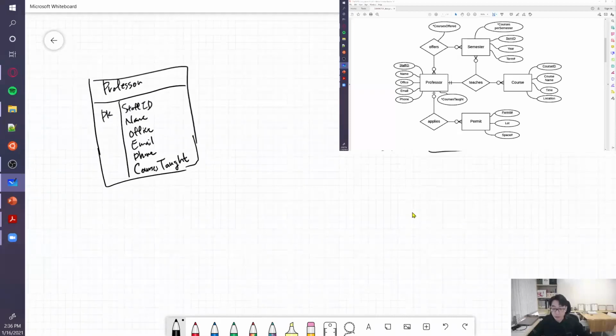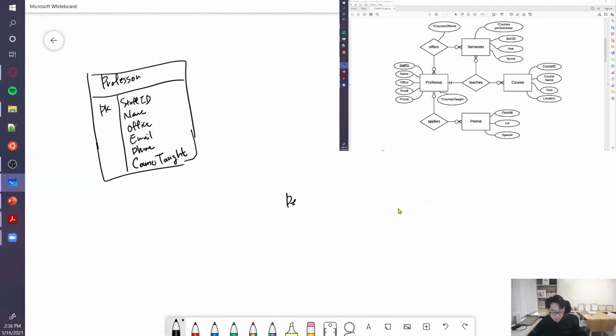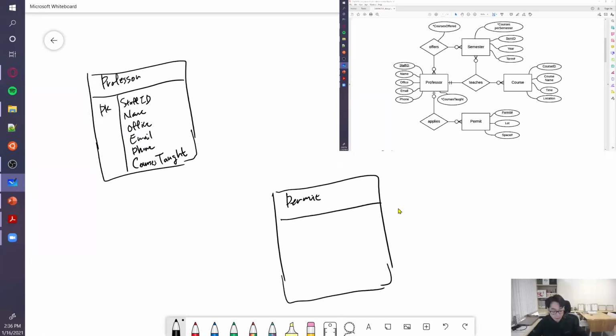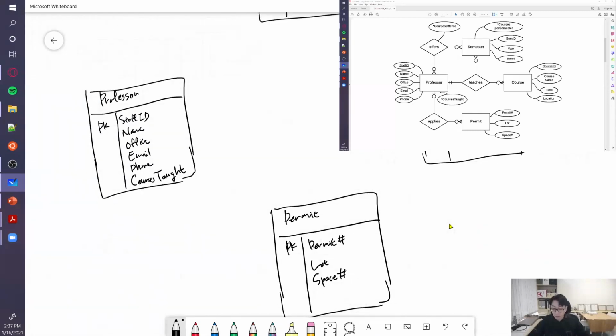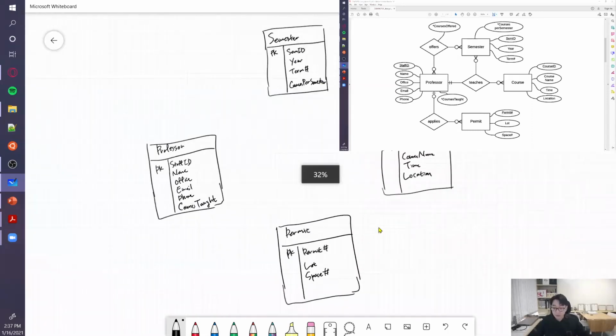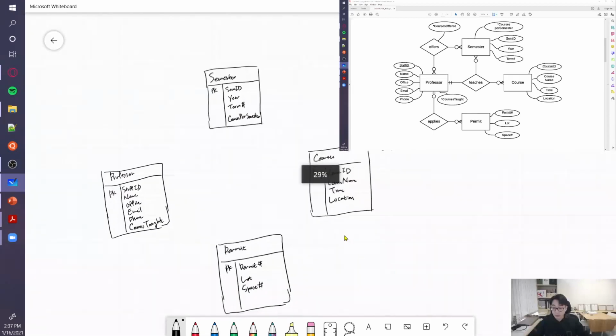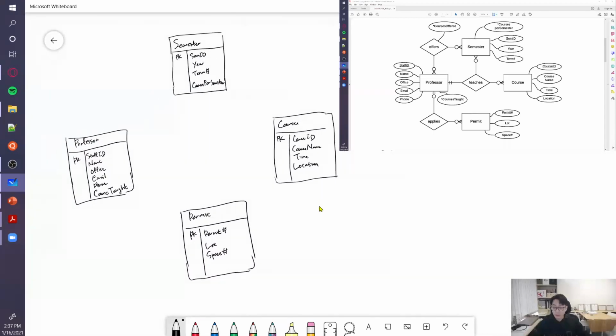So we can create a permit table here, which has a primary key of permit number, and lot and space number information, like this. So we made all the entities into tables first.